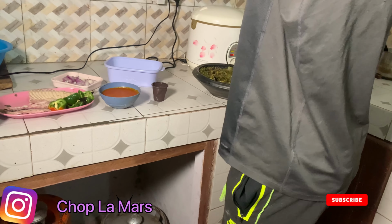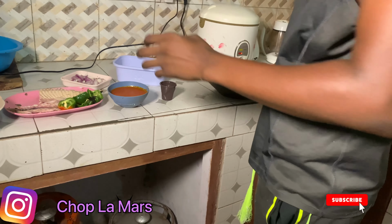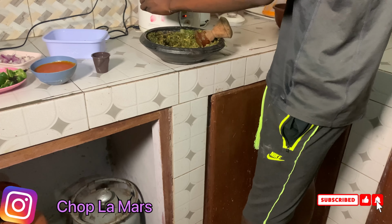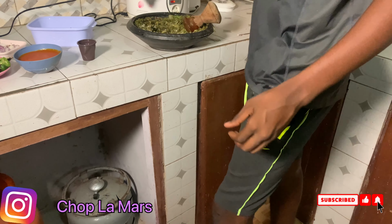Our stew has smooth flavor. Like, we add a little bit of knorr, just a little bit. Not that much, a little bit of knorr. It's okay.